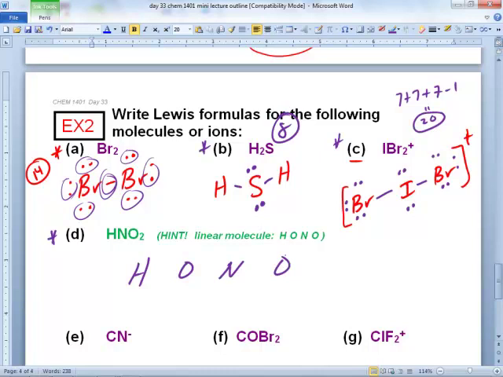I see a lot of folks adding up to 18. I agree with that. You should be working with 18 electrons. Okay. So how many have you used so far? 2, 4, 6, 8, 9, 10. Well, don't forget about this one. 2, 4, 6. If you go from this side to this side, it's easier. 2, 4, 6, 8, 10, 12, 14. Keep going. 16, 18. This is where the double bond comes in. I think it adds up to 18.